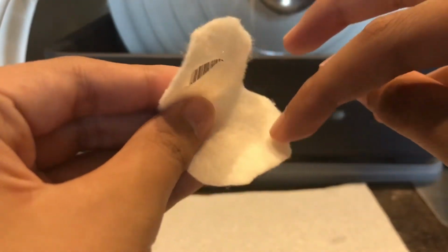Once you have your body, now you're gonna make your head. Get your skin color. Once you have it, fold it in half and cut out a circle. Once you have your circle, glue it right here and leave a hole. After that, your circle head, turn it inside out and then stuff it.